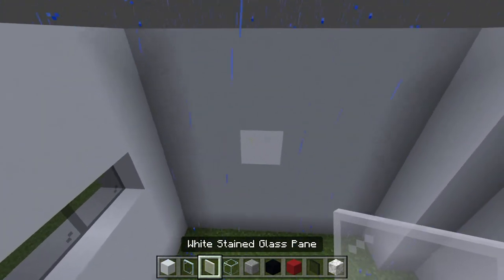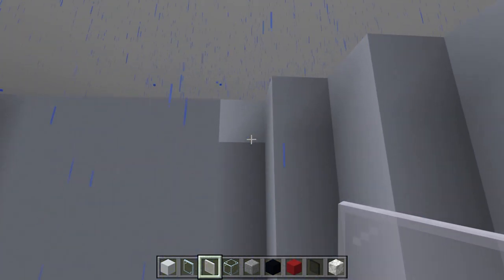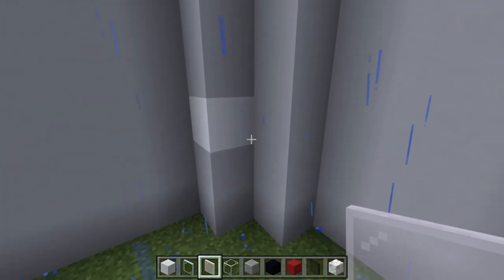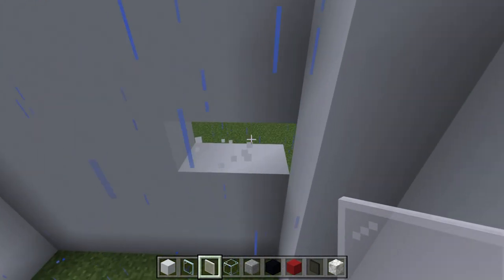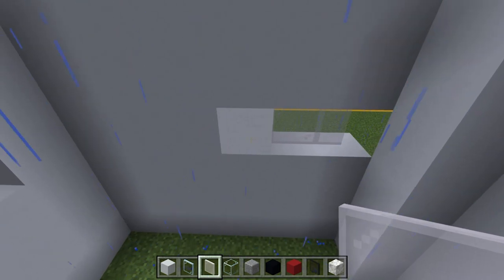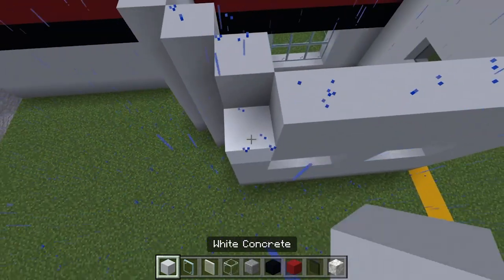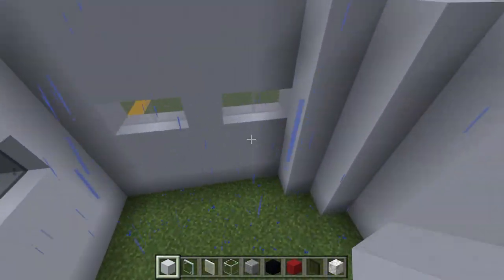Back in the office space, make sure this wall goes to the accurate amount of blocks — go for those four in here, take out this one, go for one diagonal here, a diagonal there, and build a wall across here. Build all of these upwards to the highest point of our white concrete, using the exterior wall for that measurement. No worries about the pattern in here since this isn't part of the actual dojo training area. You can add in some white glass panes for the windows into the gym section — just ventilation windows. Go three blocks off the ground, on four, add in a two-block window here, leave a gap of one, add in another one here.